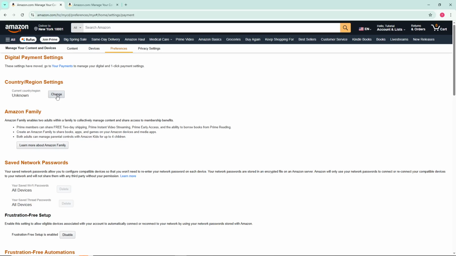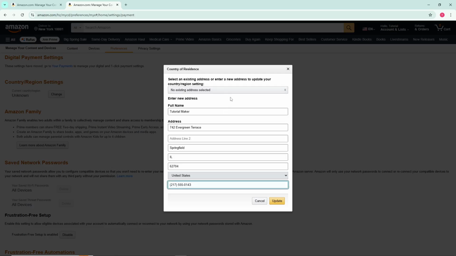A form will now appear on your screen with several fields for you to fill in. Start by typing your new address into the appropriate fields. Make sure you enter the complete street address accurately, as this information is crucial for determining your regional settings and the content available to you. Continue by entering the city, state, or province and region where you currently reside. Each field is clearly labeled, making it straightforward to input the correct information.